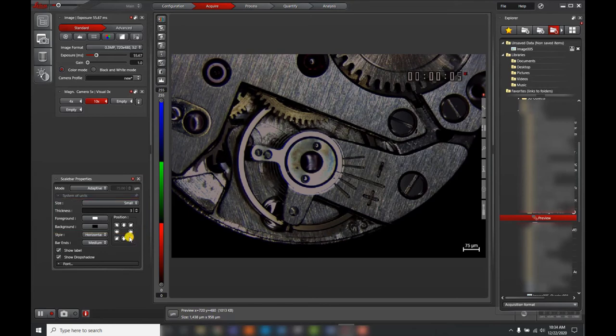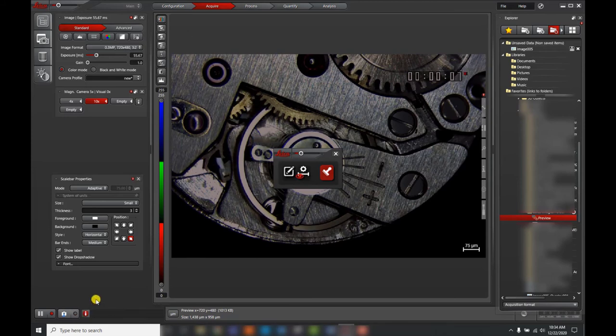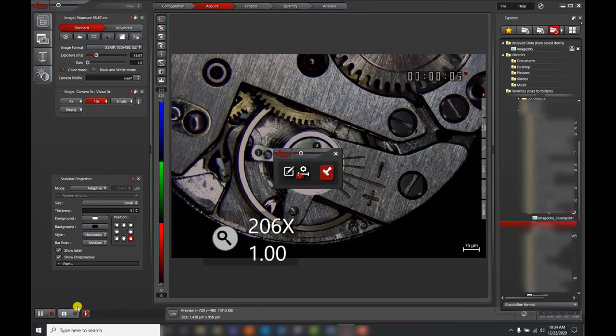By default, when I add a scale bar, it isn't permanently burned into the image. It's simply represented as a visual layer, but can be removed. If you would like to have the scale bar permanently burned in, you can do so either on the fly by first pressing the Show or Hide Scale Bar button, then press the Show or Hide Individual Overlays button. And now you will see the capture icon in the lower left-hand side of the software changes slightly. Now, when you capture images, a scale bar will automatically be burned in.